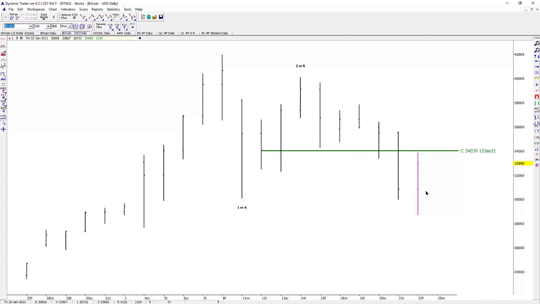Now notice I'm not saying that an ABC correction is complete, just that it's in a position based on the pattern to have completed an ABC. And it's probably not a 1, 2, 3. Definitely should not be a 3 because it's closed in the range of 1. Now I realize it could be a 1, 2, and then another 1, 2, and then continue in a bear trend. That is a possibility, but because of the overlap guideline, it's very unlikely. More than likely, it's a correction and in a position to be a wave C.